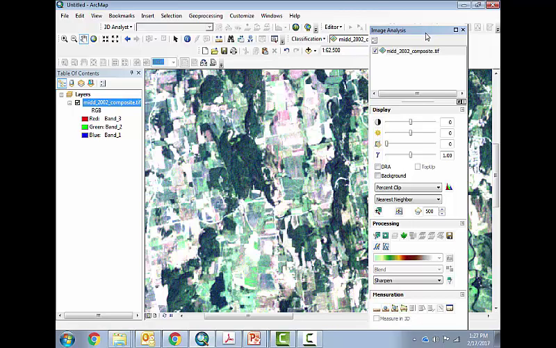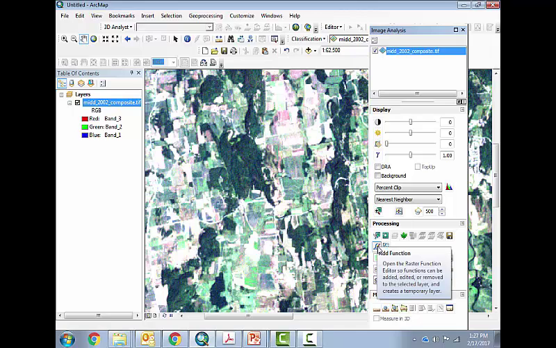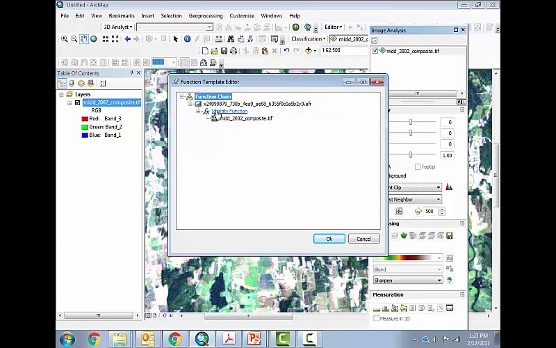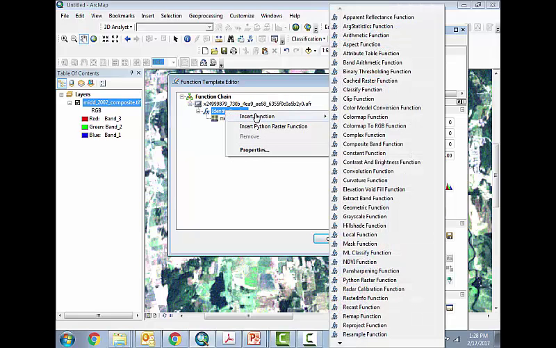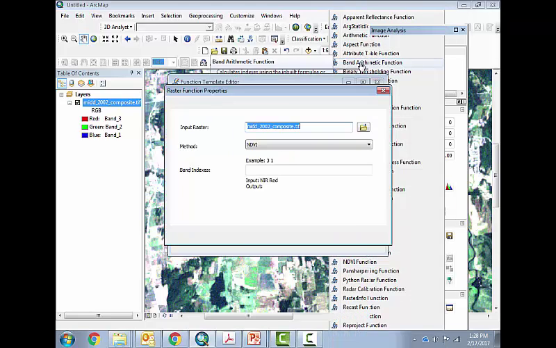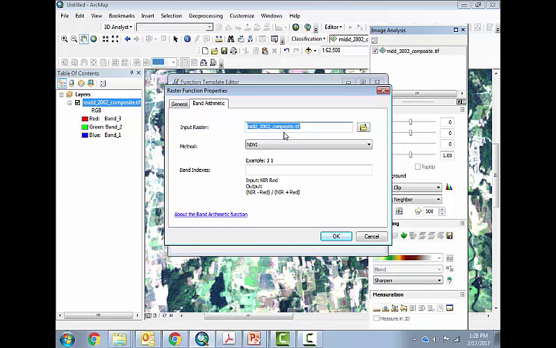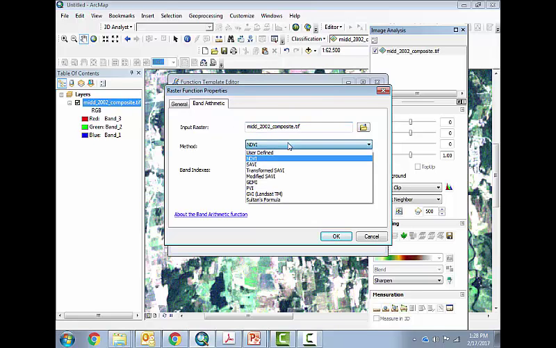And this has a special feature. It's called the function feature. And what we can do is you can develop functions and put them sequentially in what's called a function chain. So that you can start with a root image, in this case our composite image, and you can insert multiple different functions, and then you're going to end up with some output image at the end. Now in this case, we're only going to do one function. And we're going to insert it right here, just above the image. We're going to replace the identity function with something different. And we're going to use the band arithmetic function.